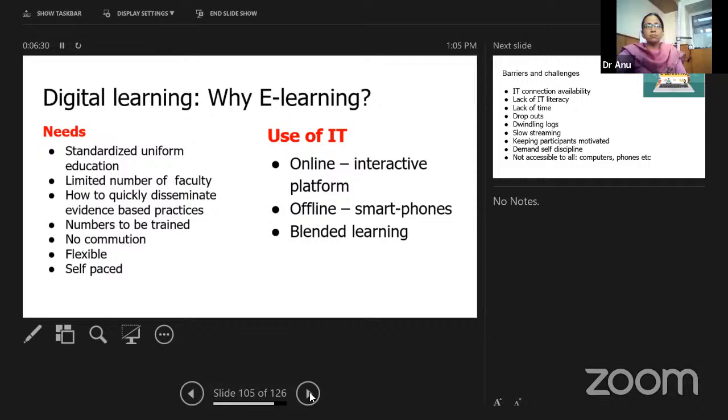In addition to that platform, we can use it on phones. So you go down to the medical field, you talk to the frontline healthcare professionals working in newborn care units. Everybody is comfortable with smartphones. They want short videos. They don't want long lectures. And an additional thing which has come up is blended learning. So you deliver the content, and then you come for the hands-on training for resuscitation or for a particular experiment in physiology or biochemistry. The next slide, please.